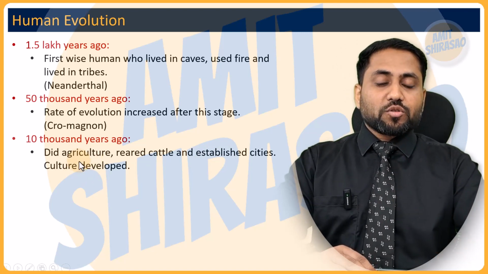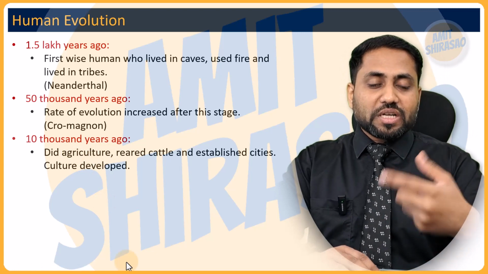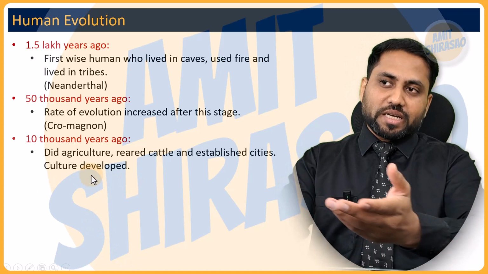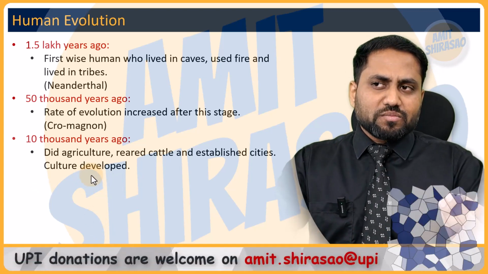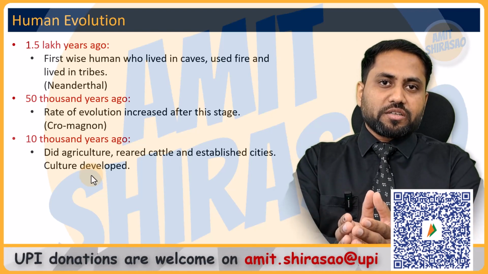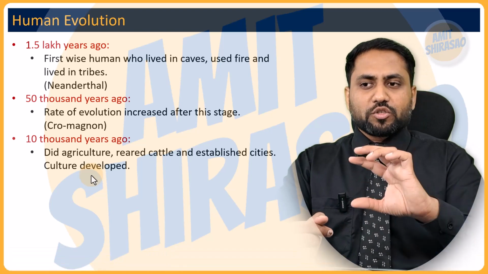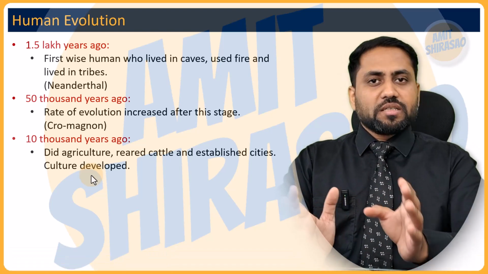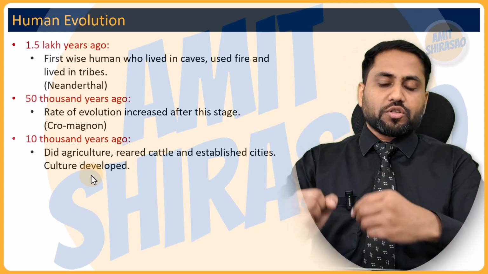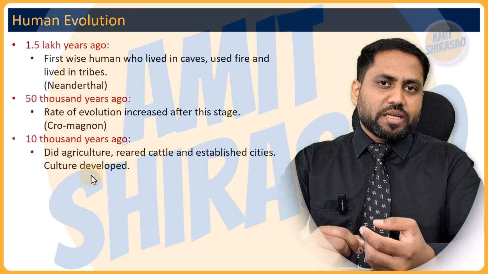See, agriculture is also a culture of growing crops. So then a few cultures developed, like there would be weddings. I don't know whether that is culture, but I feel that by culture they mean these kinds of things: living in a tribe, so there should be a mukhya of the tribe, the leader of the tribe. Then there should be some rituals. If someone dies, then there will be some rituals, whether you will bury them or you will float them in a river or you will burn them. What are the rituals that you will do at that time?